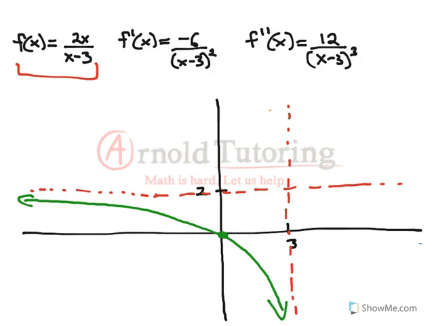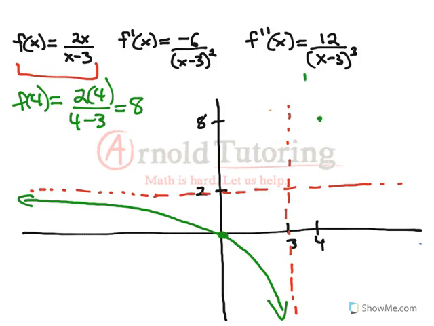If you wanted a particular point here, I would plug in 4 into our equation, just to get it a little bit more accurate, and that's on the other side of 3. So f of 4 is going to be 2 times 4 over 4 minus 3, which is just 8. So we know our point 4, 8. So here's 4. Let's say 8 is up here. It's going to be a point here, and that will help us sort of frame what it's going to look like.